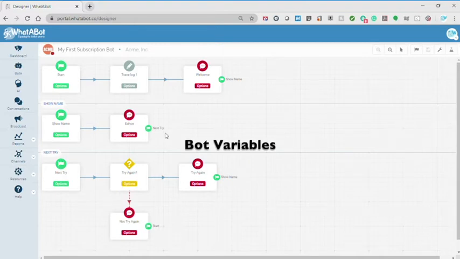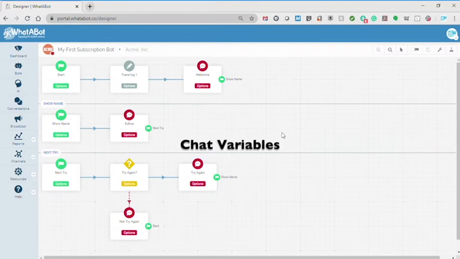Bot variables. For the bot to be more accurate and able to determine the context of the conversation, besides the state, a series of variables can be defined. During the conversation, those variables are being filled out. It is possible to define as many variables as needed depending on the rules and scope of the bot. There are two types of variables. Let's take a look at each of them.